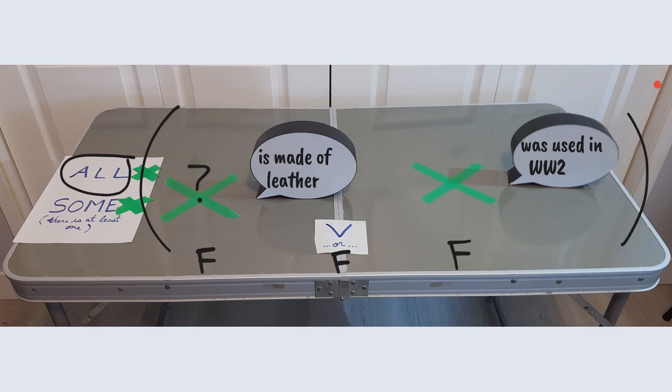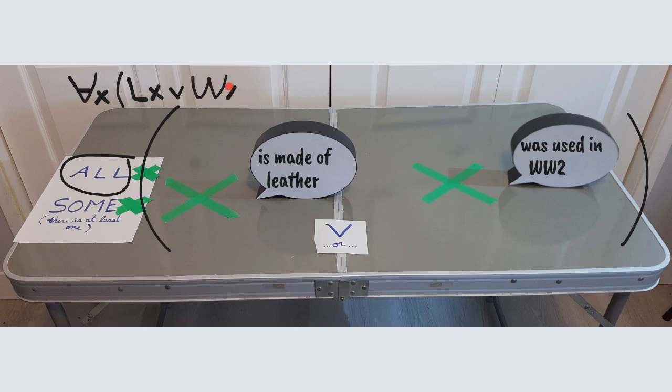And the moment you put your phone, you've shown that it's not made of leather, so that's false. And you've shown that it wasn't used in World War II. And you've shown that my claim is false. But you understood what to look for precisely because it was intelligible when I said that for all things in the universe, all X's, whatever X's you would put, anything you would put on here, that's what the X is. It's not algebra. For all of those things, it'll be either made of leather or, other way around the chevron, or used in World War II.